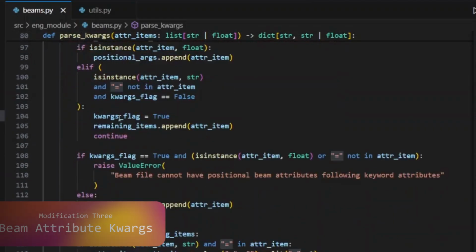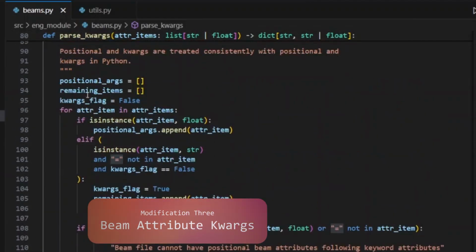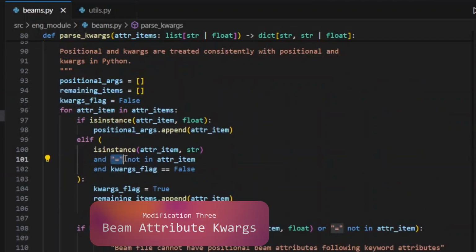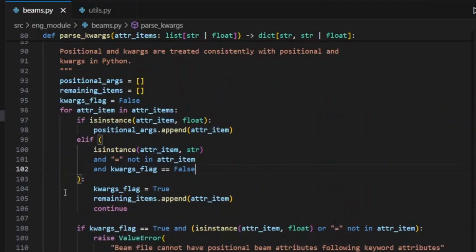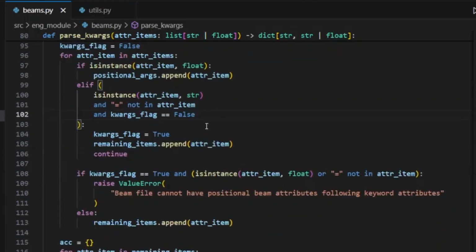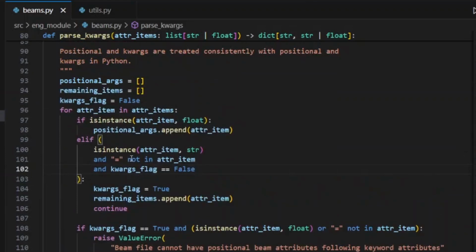So what I had to do is I had to do multiple loops here to basically go through all of them, see if there's an equal sign, and if it's a string, and if it is, then I take the left-hand side and the right-hand side and put it into a dictionary of arguments. And if it doesn't have an equal sign in it, then I just take the value as it is, and I assume it's the first argument in the order of arguments.